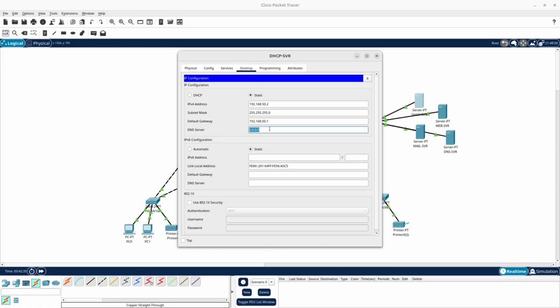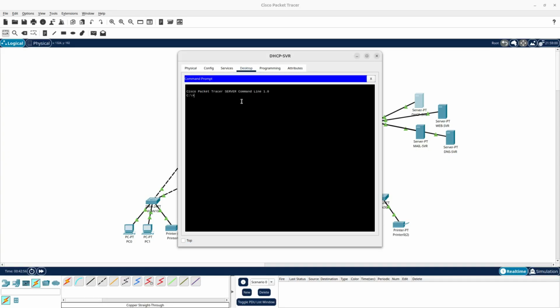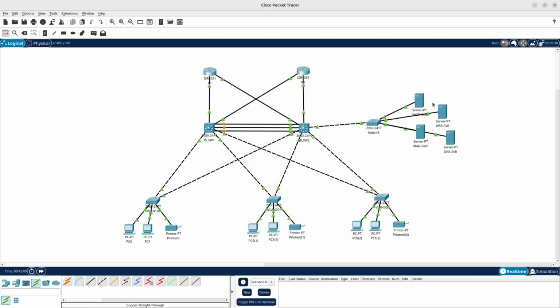So we now include DNS server. I like my DNS server to start from 12. I don't know why, for some reason. 192.168.50.12. So this is our DNS server. I will insert it in the other switch later. So we've set this up. Now let's see if we can ping our gateway. Ping 192.168.50.1. You can see we can communicate to our gateway. So everything is going on point. So our server is working fine.